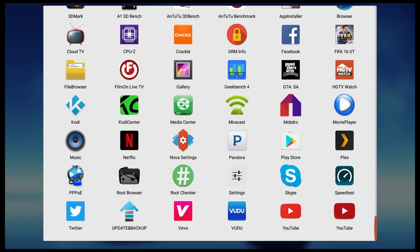So overall this box does seem to do really, really good, but I just wish it would have that navigation bar at the bottom of the screen.